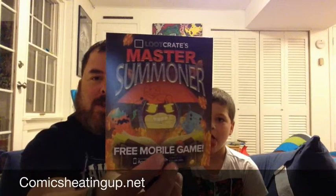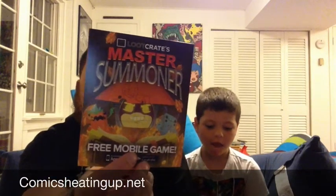Then we have the normal stuff they throw in there. Master Summoner from Loot Crate's, a free mobile game. The Loot Crate Summons magazine. And on the back is something neat. The back folds out into a card game. Hold that over so you can't see Joe. It folds out into a card game. So that's something kind of interesting.